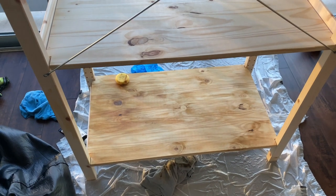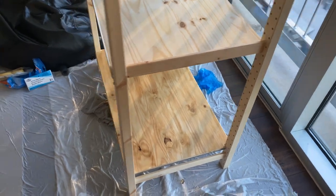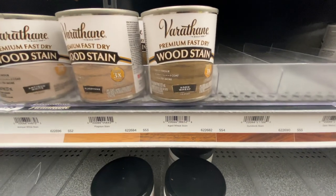I'm going to be honest — I don't think I like this color. It does look more golden than the original, but I wanted something darker and a deeper brown. I think I have to return this wood stain and get a different one from Home Depot or Michael's. It's frustrating having to go back, but I think I'll be happier if I make the effort. They don't have a ton of options, so I'm going to go with Aged Wheat — that looks closest to what I'm going for. It looks more brown than gold, so let me get started on this one.